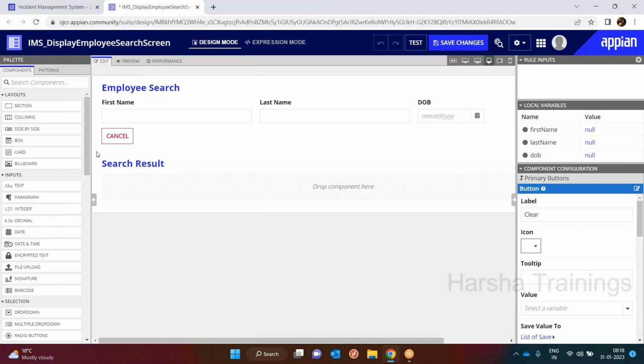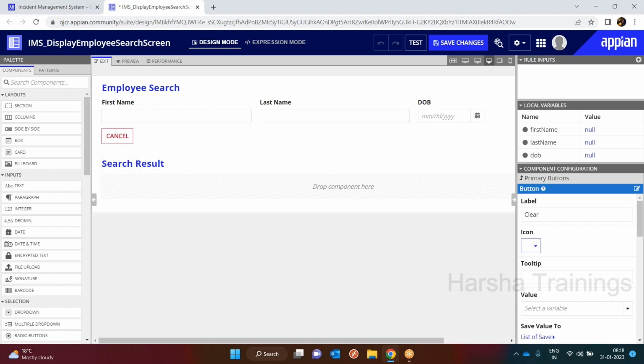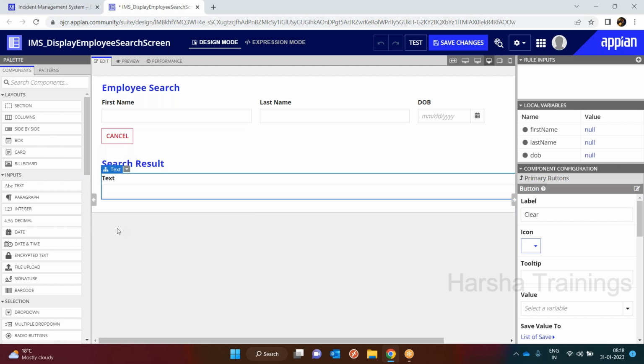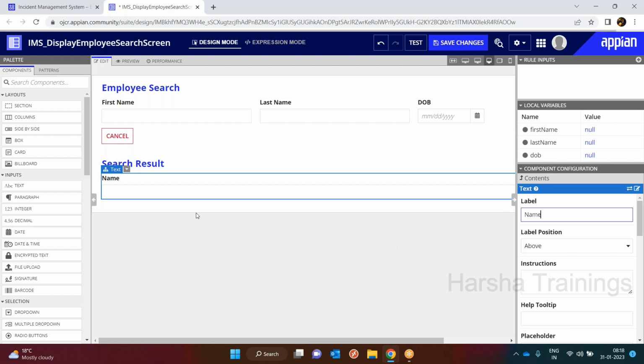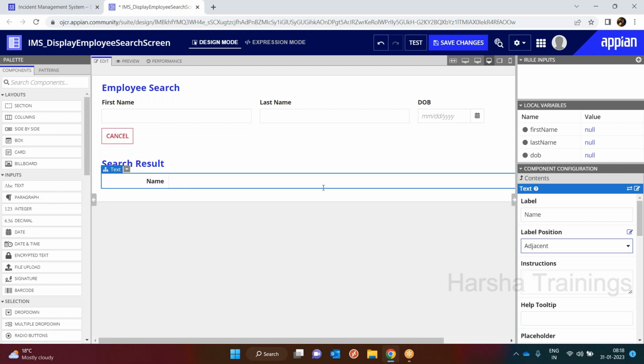For example, suppose I want to show you that in the search result I want to display, let's say, a text field. So I just drag and drop the text field, and then here I change the name, let's say name. It will change the name of the label here. Label position I can change, right? I want to make the label position adjacent, so it will display it here.